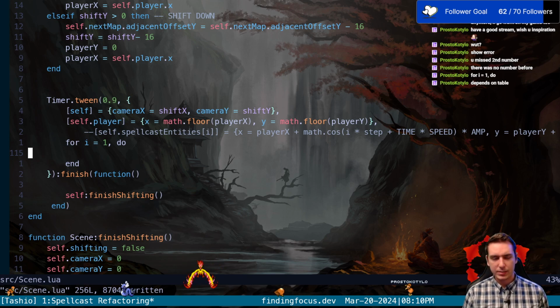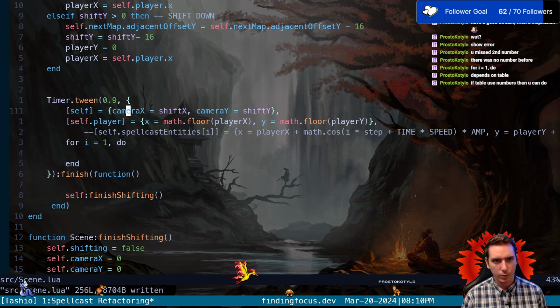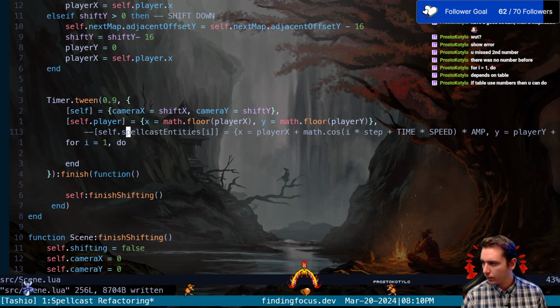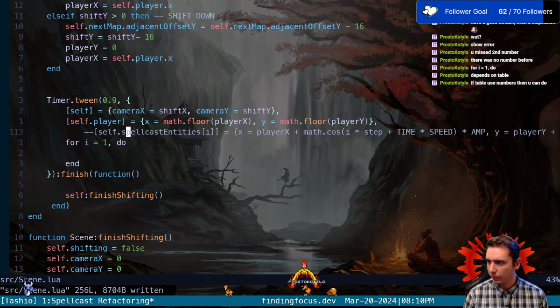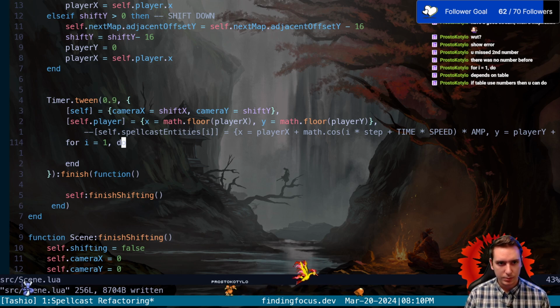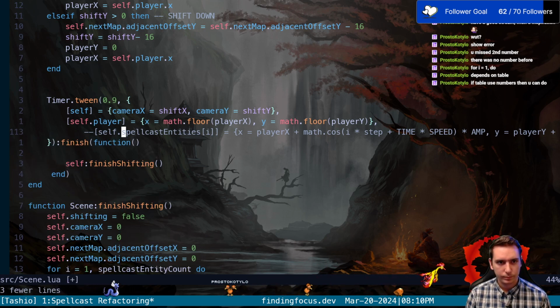Yeah, so the thing is, I'm using this tween library from the knife library, so I don't really know how it works all that well. If tables use numbers, then you can do a for loop in the table. Okay. Yeah. So maybe we just... I don't know how to do this otherwise.